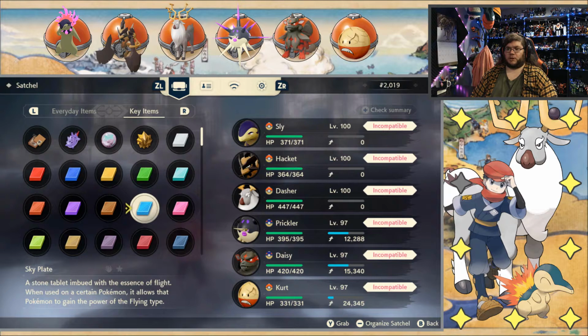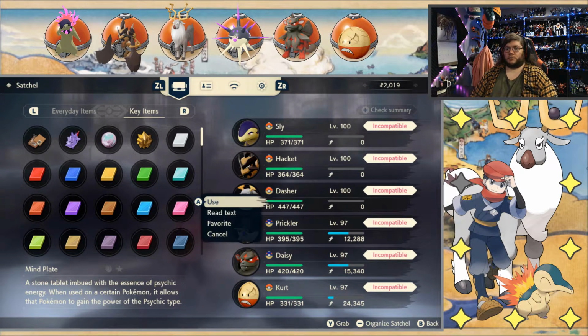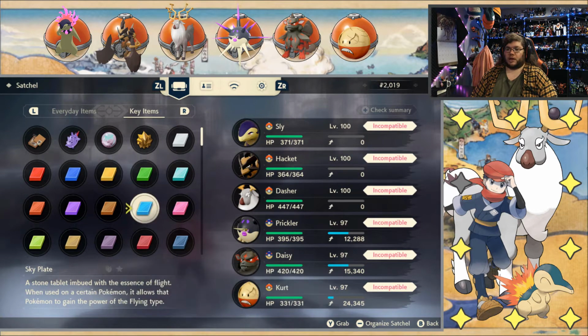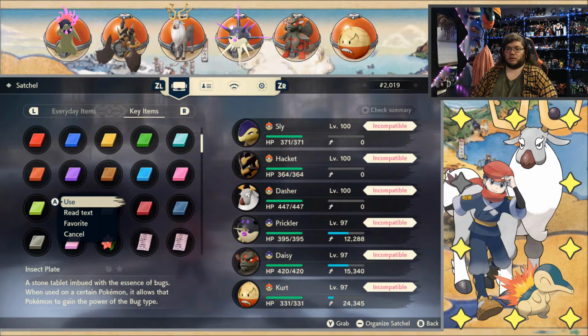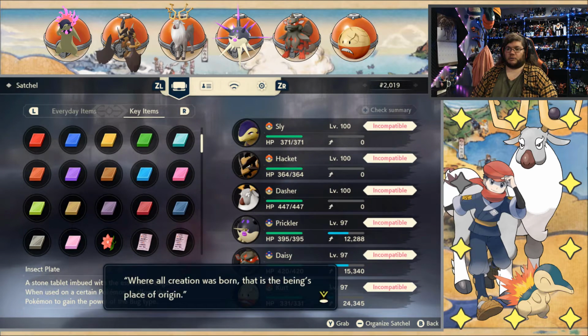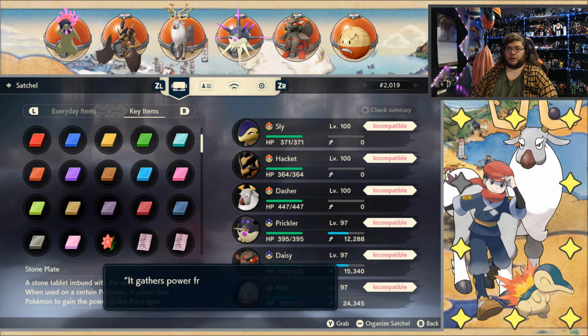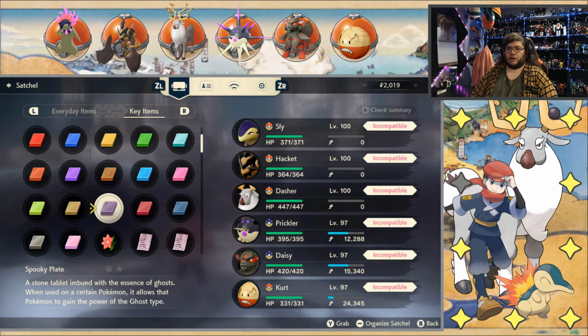Okay, that might explain why you can find plates underground. The Mind Plate says, "The original one breathed alone before the universe came." Okay, that makes sense. The Insect Plate says, "Where all creation was born, that is the being's place of origin." That's talking about Mount Coronet. The Stone Plate says, "It gathers power from the plates, listening to the flute's song." It's just talking about Arceus, how to change its type and how to summon it.